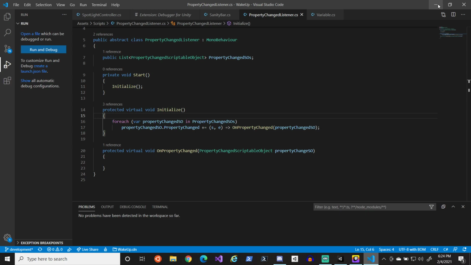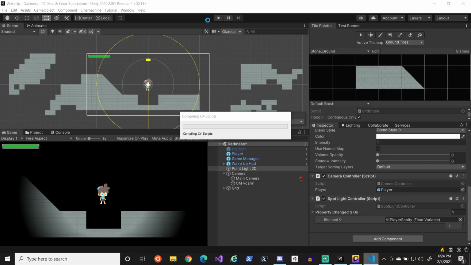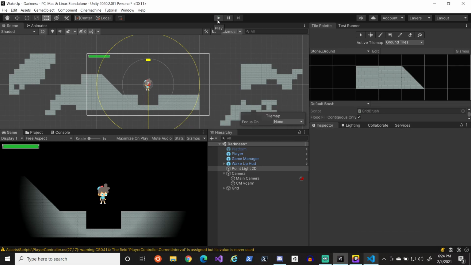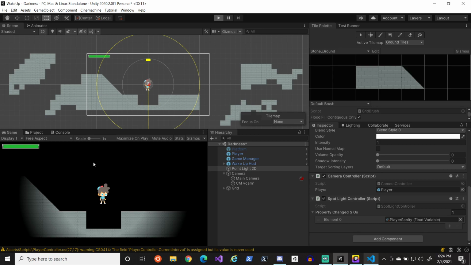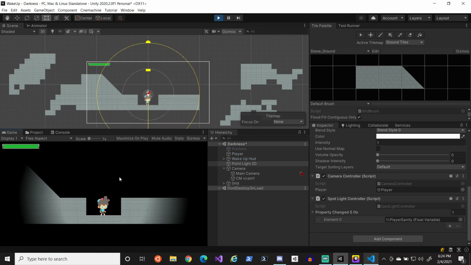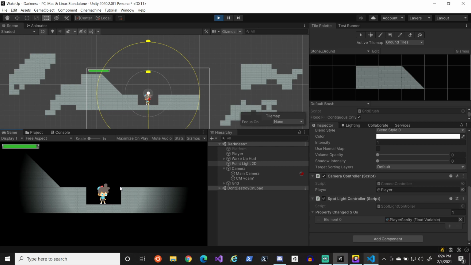But anyway, that should fix it for right now, and let's see if the light changes. Who needed a debugger, right? You just figured it out. That's it. Easy. Thank God. Hey, there we go.